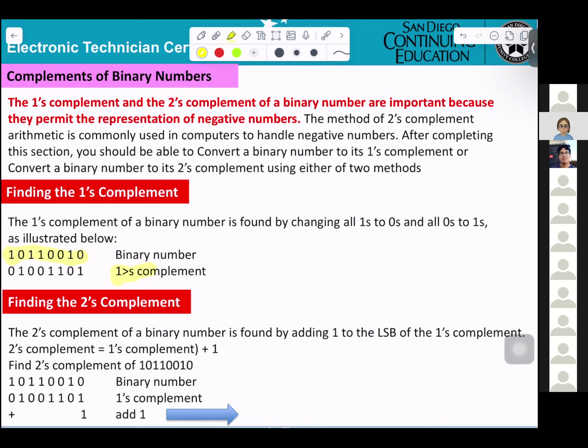Now, why do we need to use first complement? When you get only binary, the computer doesn't know if this is a positive number or negative number. And the computer has to deal with both, either positive or negative. So that's why they have to use the first complement number to deal with positive and negative. Okay? And also the same for second complement.